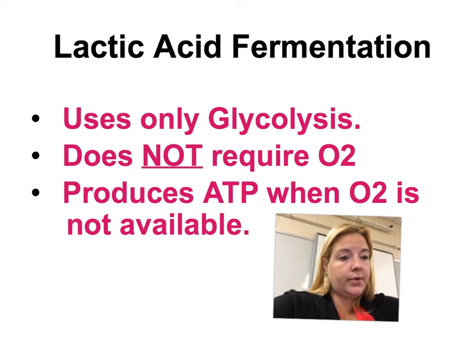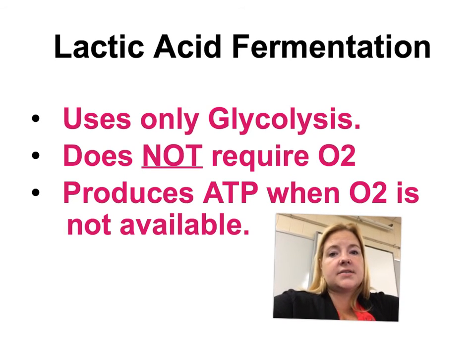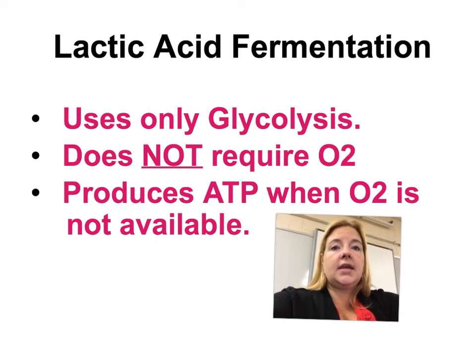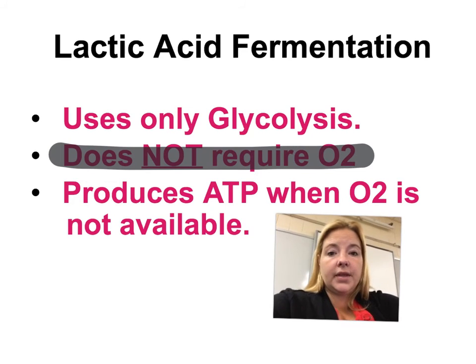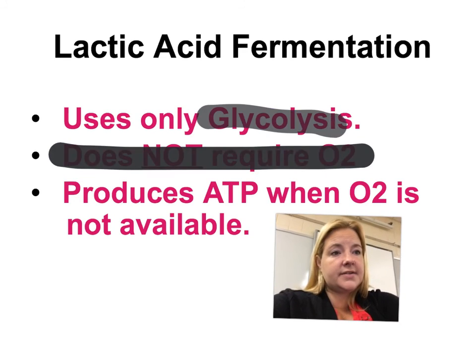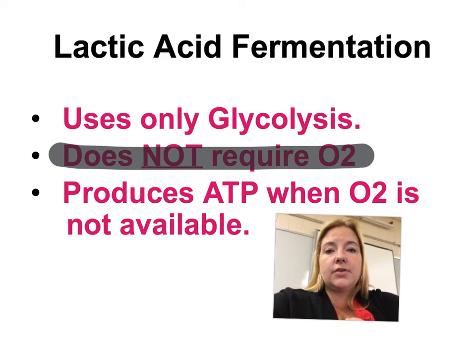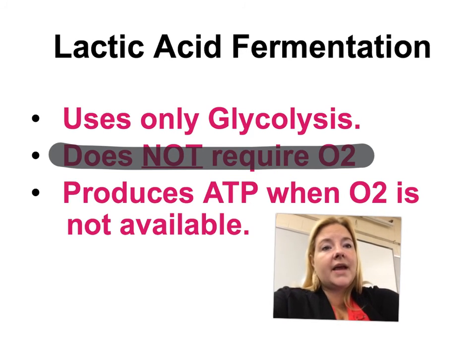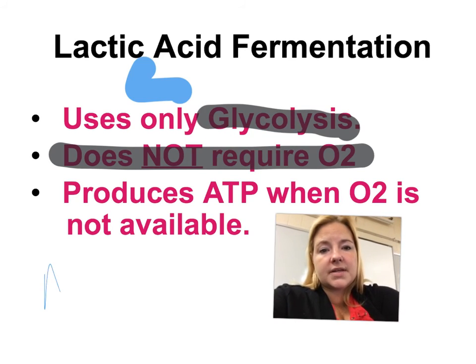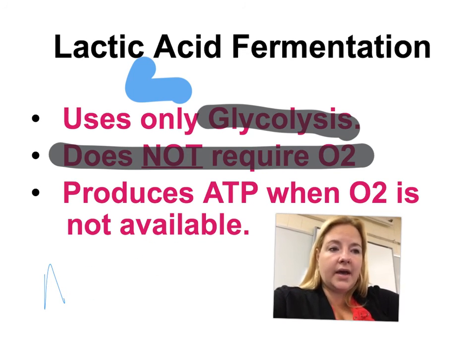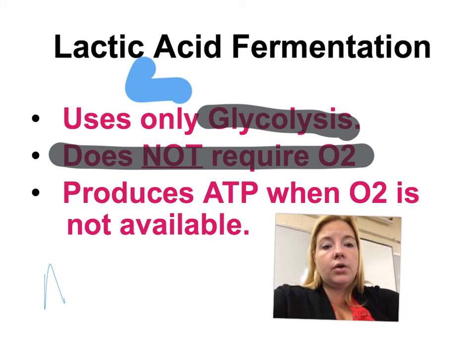Your muscle cells do not do alcoholic fermentation, you do a process of lactic acid fermentation, and it works very similarly. It does not require oxygen, and it's only going to do the very first step of glycolysis happening in the cytoplasm, where it's going to split the glucose apart. It does produce ATP, which is energy for your cells, but not as much as aerobic respiration. So lactic acid fermentation is going to be an anaerobic process as well, and this is what your muscle cells do when they do not have enough oxygen available to do aerobic respiration.